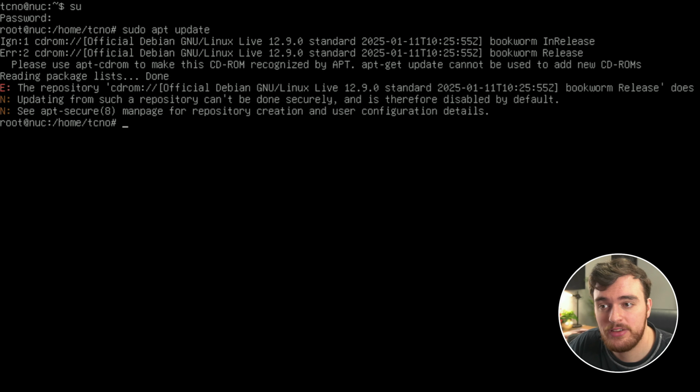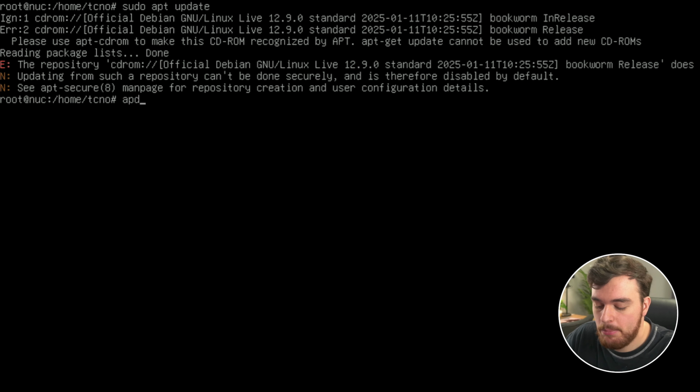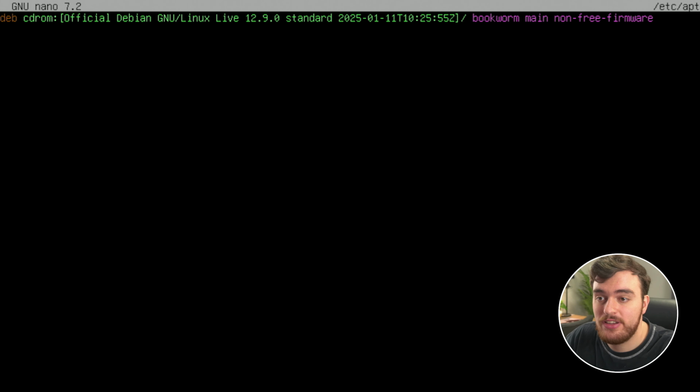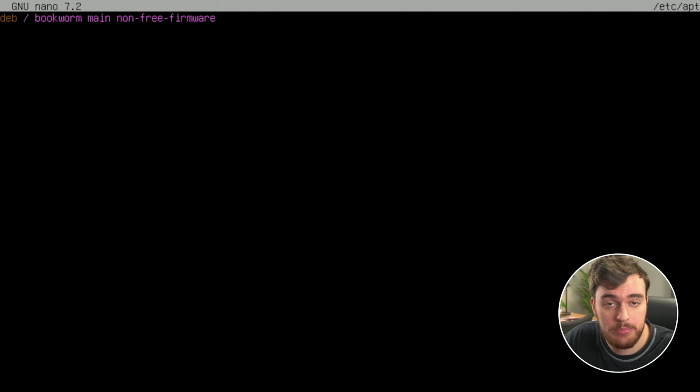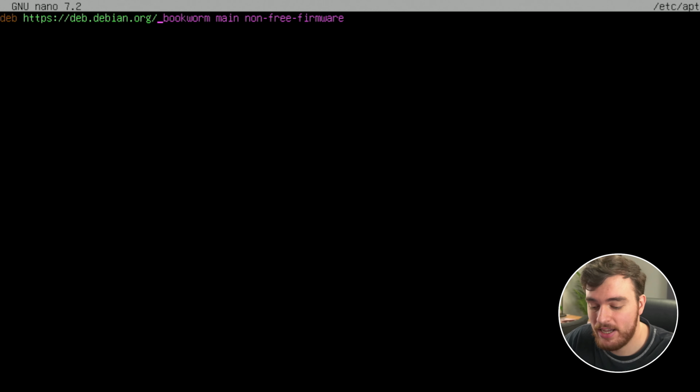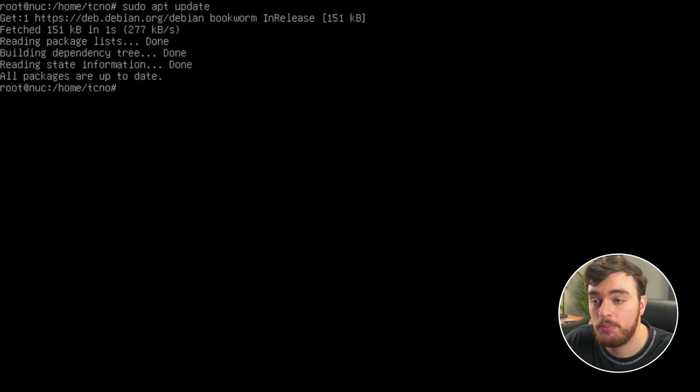So for this, we'll change to our root user and run sudo apt update. And you can see that because we didn't choose any mirrors, things got a bit confused here. If we use apt edit-sources, it tells us that we're trying to read from a CD drive. That's it. We can't update in any other way. In this same file, I'll change this text to rather be, keeping this last bit, https://deb.debian.org/debian, as such. We'll save this using Ctrl S and Ctrl X to close. Now when we run sudo apt update, things should just work properly and super quickly, as this is a CDN powered by Fastly. If we run sudo apt upgrade, that works too.